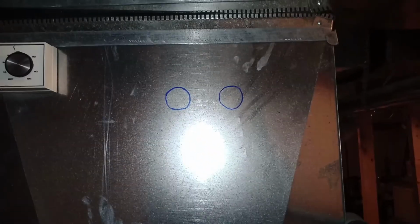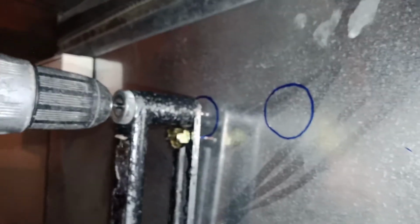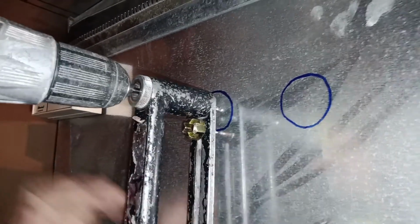You can do the outside, but we're not gonna do that. We can use two methods. You can use this here, a reamer basically, but we're using this tool here. It does the same thing. You put it, then you just make a circle. Try to put it as centered as possible. Okay, and first you drill it.